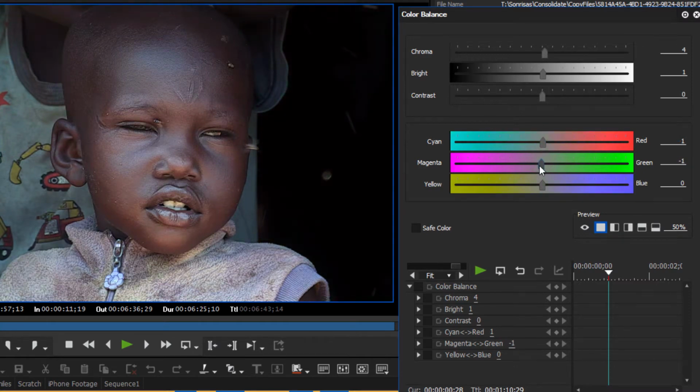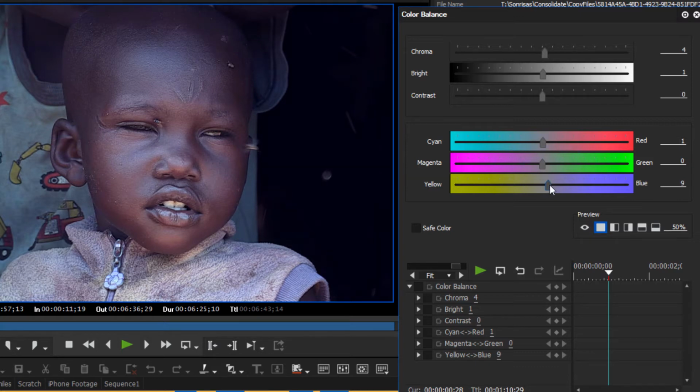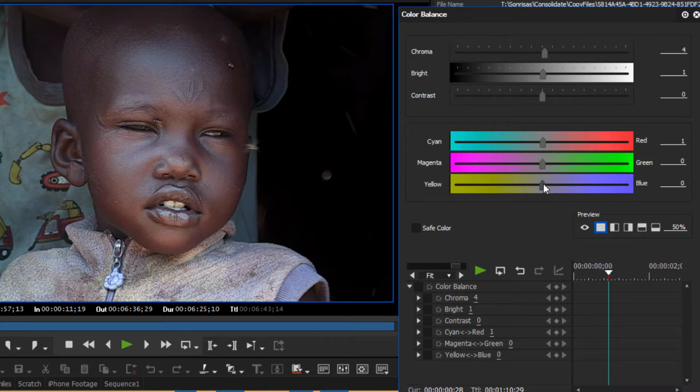Unfortunately, this tool, while it may be very simple and easy to work with, is not the best tool in Edius. It's a very simplified approach, and especially when you're working with colors here, you're really just adding a color matte filter over top of the video, and it's probably not the most effective way to add or change the warmth or blueness that we were concerned about. But if you're just starting out with video and you're not quite sure how to work with these filters, this might be the easiest one to start with.